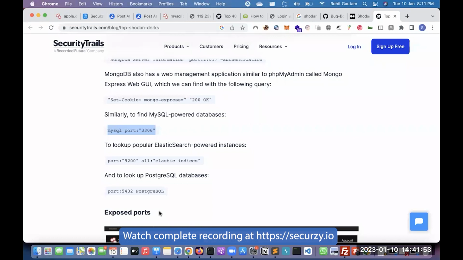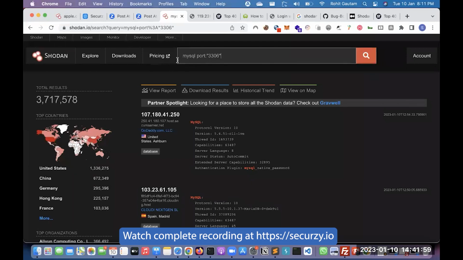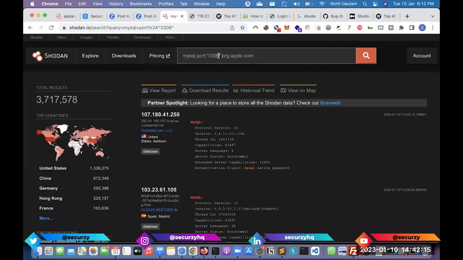We can also differentiate inside an organization. You may not only find out this tech, you may also write one more thing like org:apple.com. This means I only want to know that inside the organization apple.com, how many of the IPs are running on this particular port.